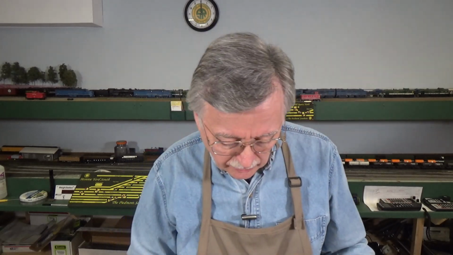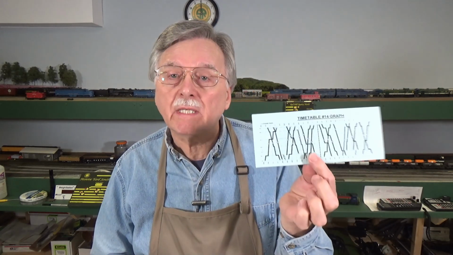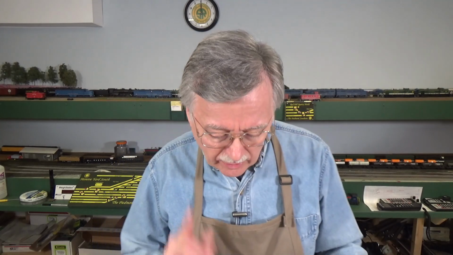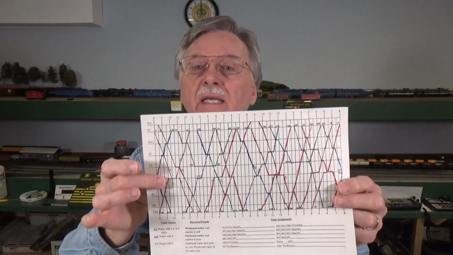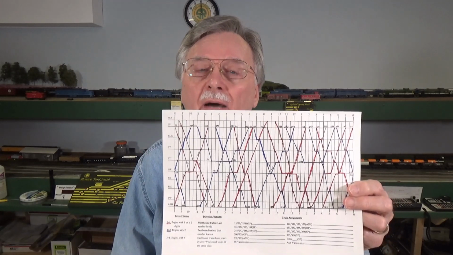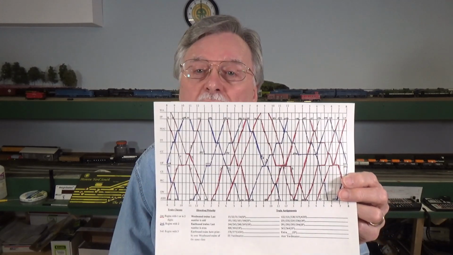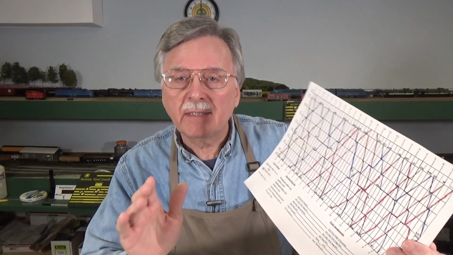But one thing you can do is develop a string diagram like that one I just showed you for Norm Stenzel's layout. And the way you can do that is, first, let me show you. This is one that I did back in the early 1990s for the Northern Virginia Model Railroader layout in Vienna, Virginia, just outside Washington, D.C. And it modeled the Southern Railway. It was focused mainly on the North Carolina section.